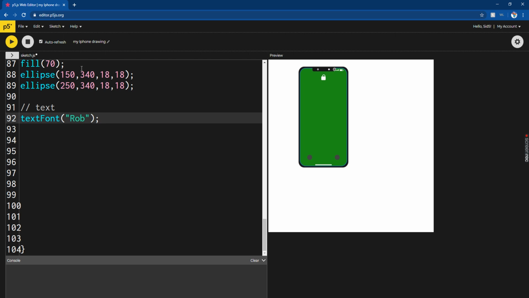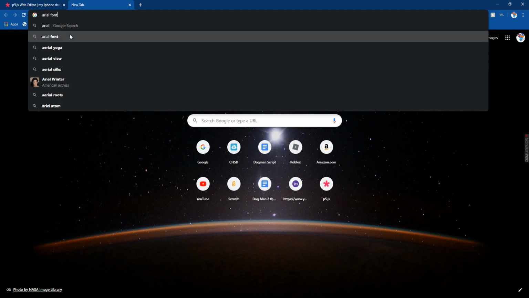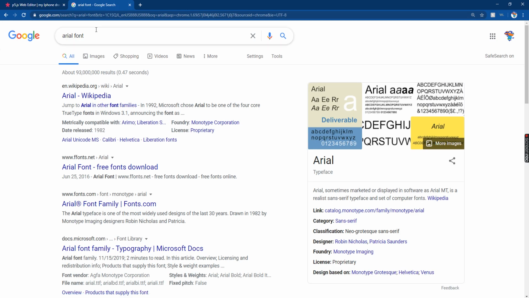I've actually used Roboto sometimes, but generally I've used Arial. If you want, you really can try Arial. So here, Arial font.